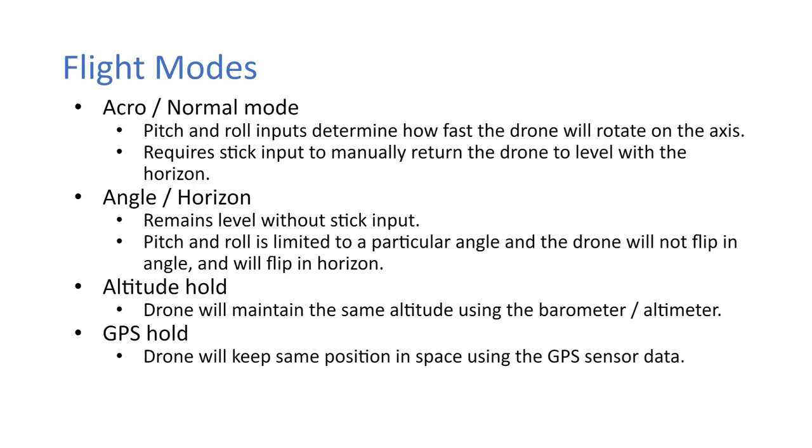The angle mode then remains level without stick input. So if you just up the throttle, you don't have to touch any stick input and the drone will remain level. The pitch and roll is limited to a particular angle and the drone will not flip in angle mode, but will flip in horizon. Horizon is kind of like angle, except at the extreme limit of the stick it will just flip the drone, but I wouldn't recommend using that. So angle is really the one that people are most used to, I'd say, from flying toy drones, but it's also what's used in videography and agriculture, the slower kind of drones.